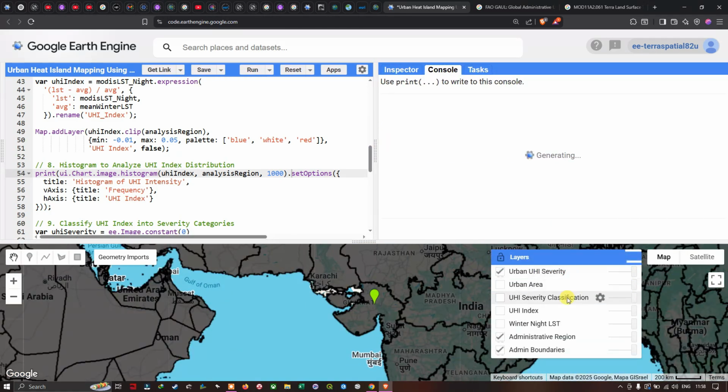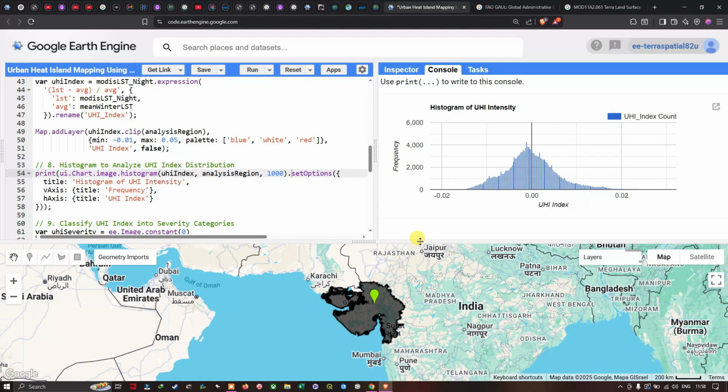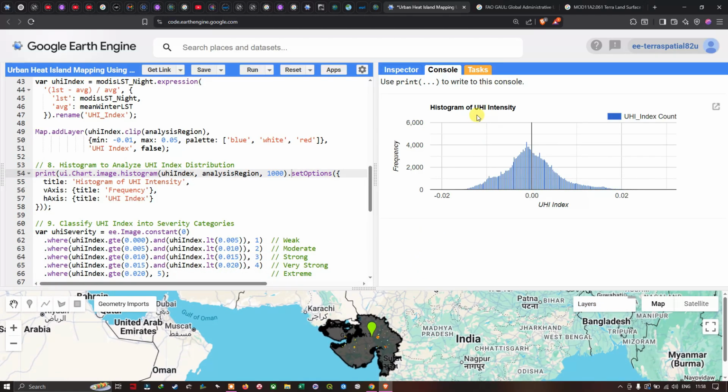So you can see this particular histogram, that is the histogram of urban heat island intensity. This axis is the frequency, and this axis represents the urban heat island index. You can see from this image that there are values more than 0.02, values ranging from 0.00 to 0.02, and even minus values are occurring in this particular imagery.